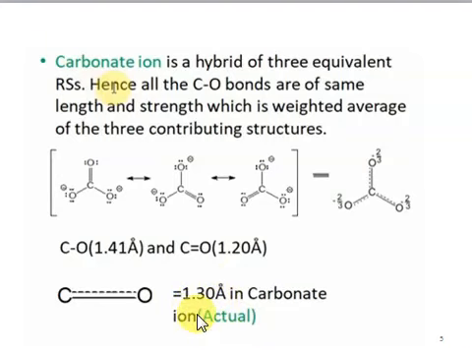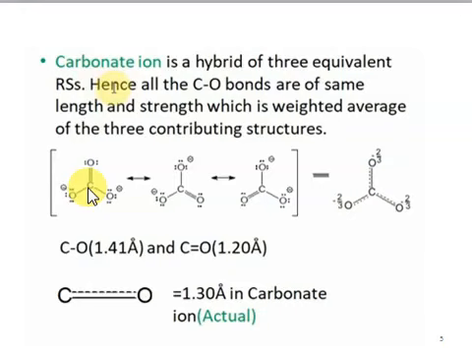But this bond length is actually shorter than a carbon single bond oxygen, right? So this bond length indicates that none of these bonds is a single bond. And all of these bonds are actually carbon oxygen double bonds, right? But if we draw the carbon oxygen double bond, you can just imagine if we have 3 carbon oxygen double bonds with this central carbon, then carbon will have 6 bonds, but carbon is actually tetravalent. So how can we explain that? We cannot explain that without violating the rules of valency.